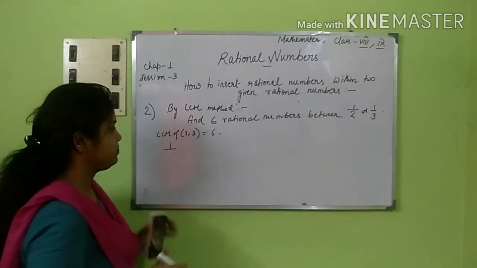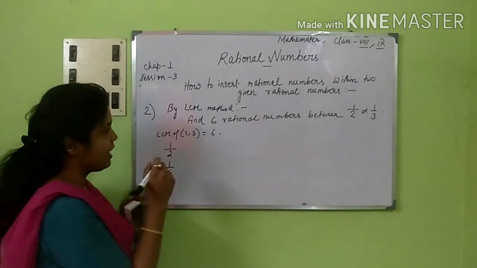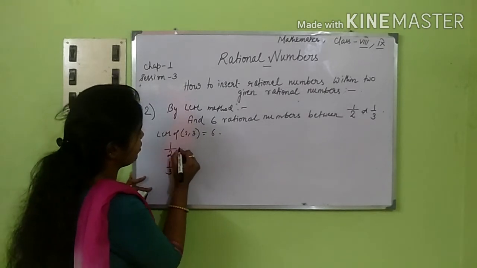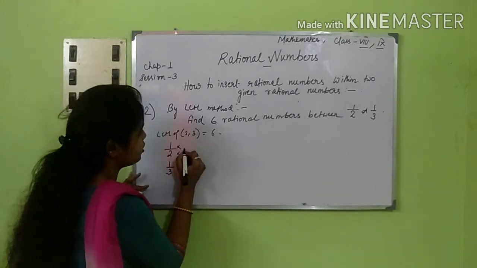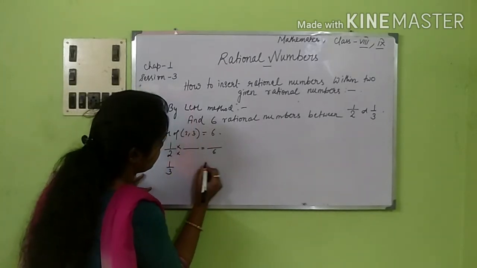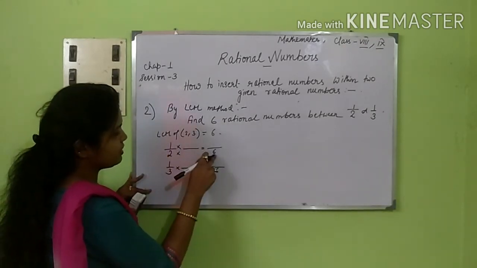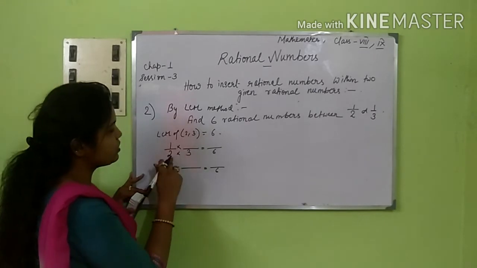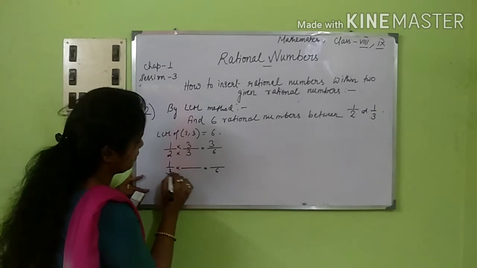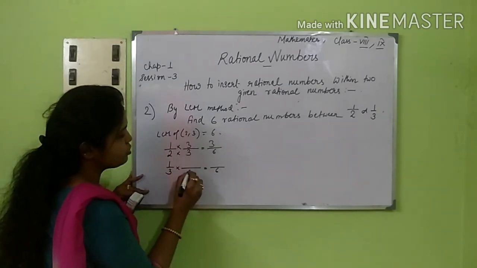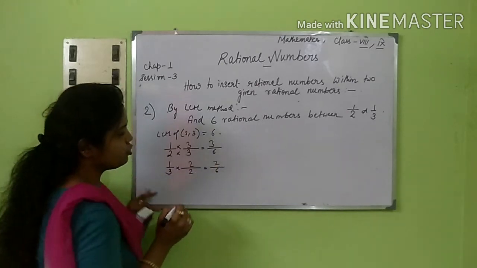Now this is 1/2 and it is 1/3. Okay, now we need to get the denominator as 6. I have said this before also. So for that we need to multiply with what number so that we will get 6? 2, if we divide 6 divided by 2 will give you 3. That means we have to multiply with 3 in the numerator and the denominator. So you're getting 3/6. Again, here we are having 6 divided by 3 is 2. That means we have to multiply the denominator and the numerator with 2. That means you're having 2/6.